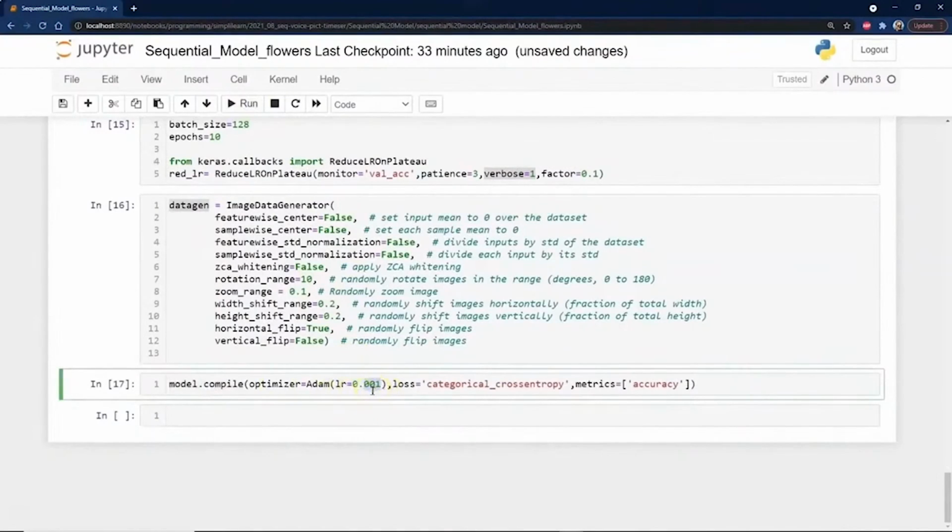This is how slowly it adjusts to find the right answer. And the more data you have, you might actually make this a smaller number. If you have a very small sample of data, you might go even larger than that. And then we're going to look at the loss, categorical cross entropy, most commonly used. And this is how much it improves. The model's improving is what this number means. And then the accuracy. We want to know just how good our model is on the accuracy.